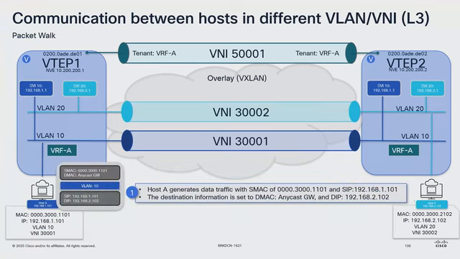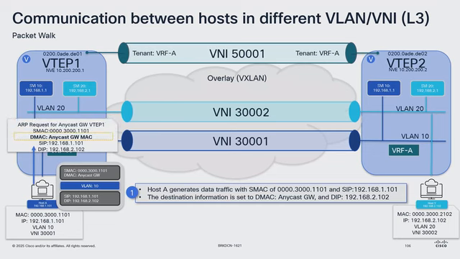So what we're doing here is, for this case, I need to route. So host A generates this traffic. What's different though is the destination MAC is the Anycast gateway, the EVPN configuration that you need to make sure you have for that VM mobility. But now I need to route. Because I'm using the DMAC as the Anycast gateway, when the VTEP gets it, it says that's me. So I need to route this packet because this isn't something I have locally built. So now it punts it to the route processor on that switch.